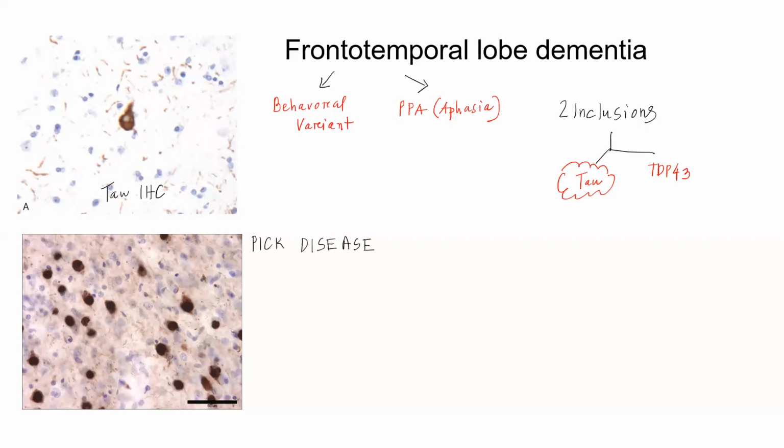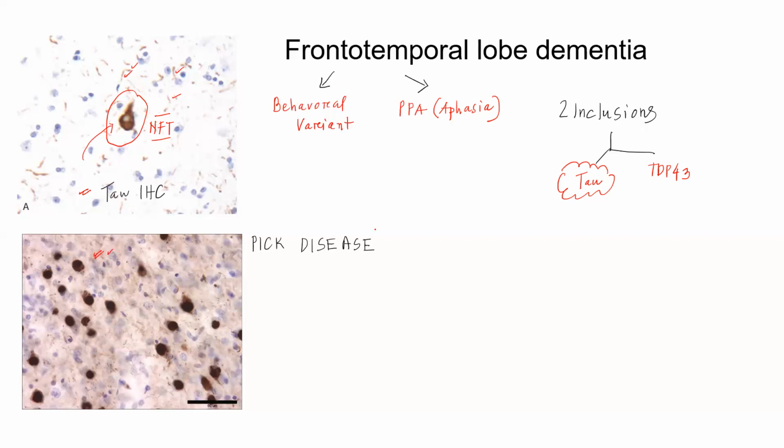In this image, which is a tau immunohistochemistry image, you can see there are many neurites. These are all dystrophic neurites containing hyperphosphorylated tau aggregates. This is a neurofibrillary tangle. A neurofibrillary tangle is made of hyperphosphorylated tau related filaments within the neurons. Usually neurofibrillary tangles are flame shaped or elongated, as you can see in this image, but sometimes they can be globular, as you can see in this image.